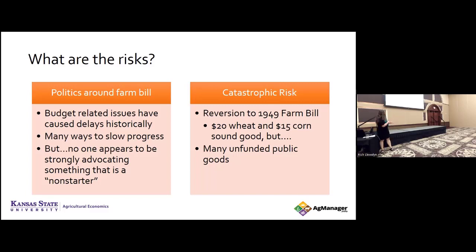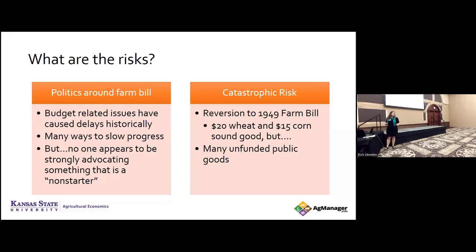The one thing I would say, I talked about the issues with the increases in nutrition spending, potential for mandatory base acre update. I don't think it's going to happen. You never know. But right now, once we get past these spending things, there's no proposals that would completely shut down a Farm Bill or make it take a long time. But 2012 to 14, they tried to separate the nutrition programs from farm programs. That's what I would call a non-starter. That would be nearly impossible to get the votes to pass the Farm Bill if you did something like that. I'm not seeing any of that.